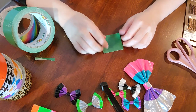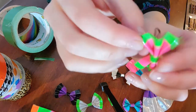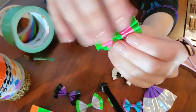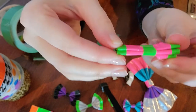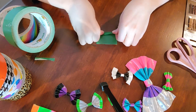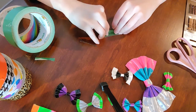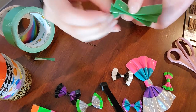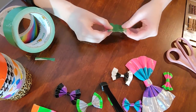Step two: we've got our rectangle and we want to make a three-point accordion fold. At the end you want it to look like this — pointed in, so that the part the bobby pin's attached to points down. It'll make it look more professional and more flared out in a classy way, because if you look at the back you can see the duct tape, so you want that part folded in. I flip it, fold in one, two, three — make three creases — and you can start to see the bow taking shape.